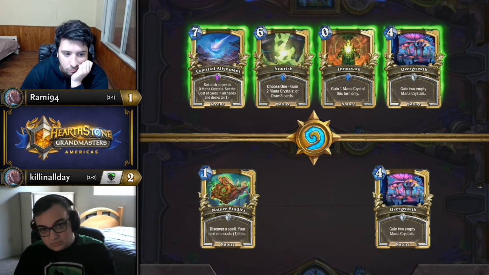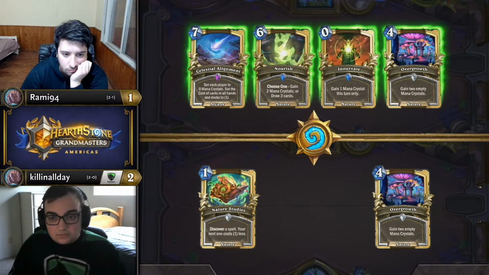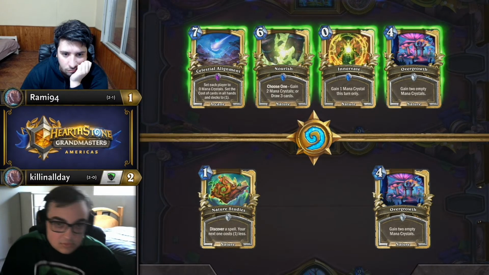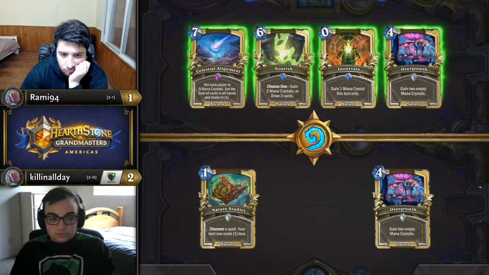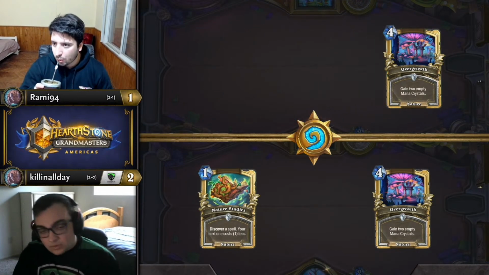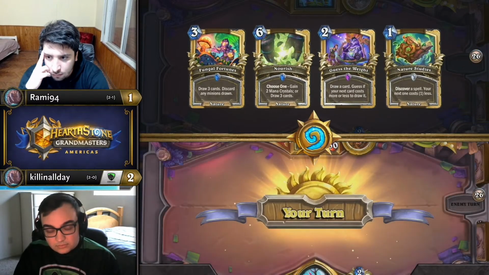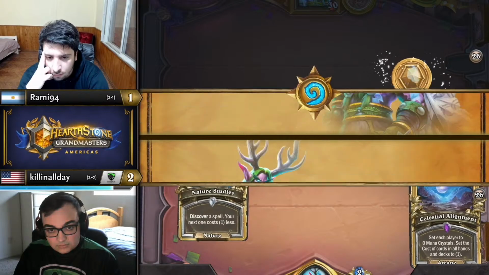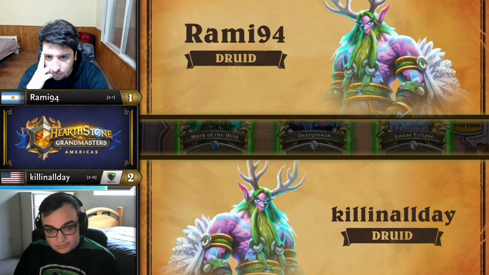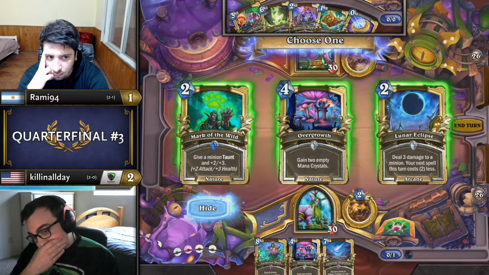Rami's hand. In any other match, he could just do the alignment. That's some good stuff right there. Whoa! All right, we got ourselves a match. Different opening decisions. That's going to make this interesting.